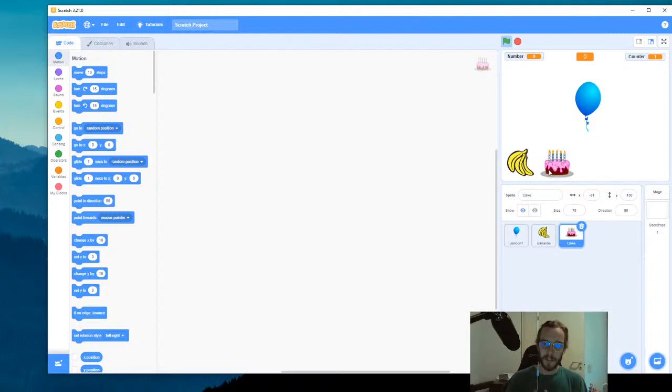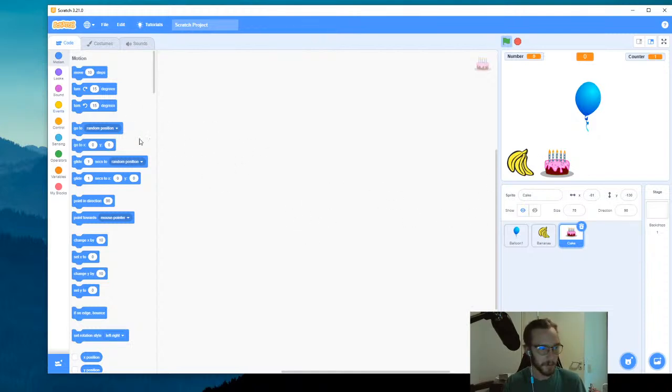What I want, so this is my cake upgrade. Whenever I can buy the cake, I will get what we call an auto clicker, something that will click by itself without me actually doing anything on the mouse. So the game will play by itself, is the feature that we are gonna add. And then after we make it work, we are gonna give the cake a cost. So let's see if we can add some code to our cake here.